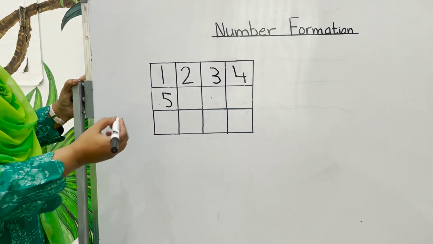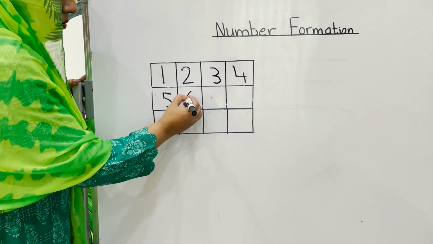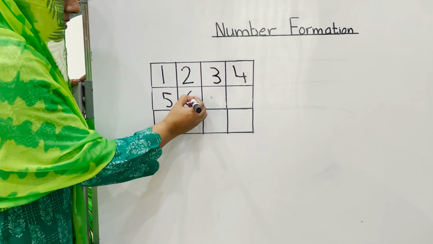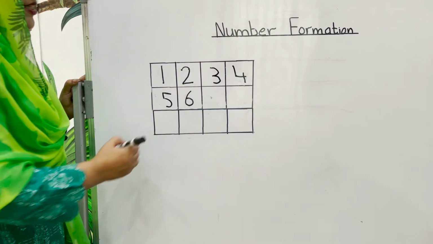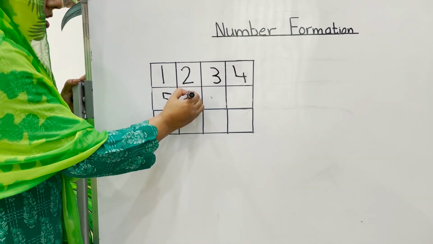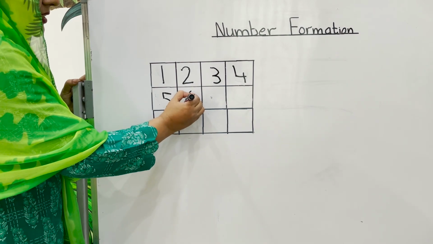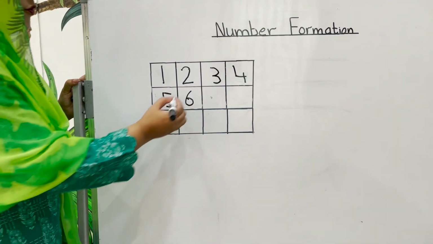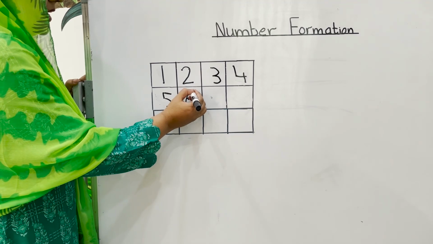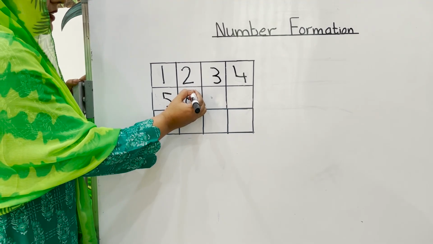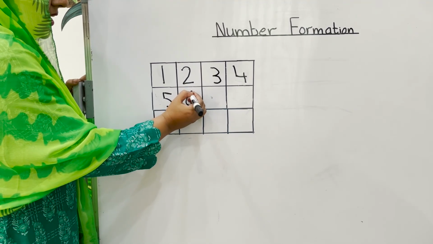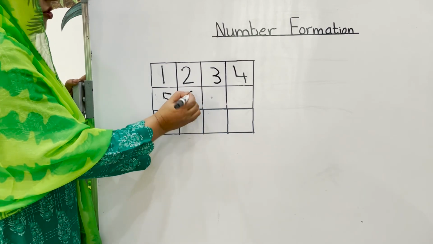For number 6, curve around until it sticks. That's the way to make number 6. Curve around until it sticks. That's the way to make number 6. For this, if the child can make a curve easily, then you can give the dot. Otherwise, make a small line and then the child can do it, and give a dot here.